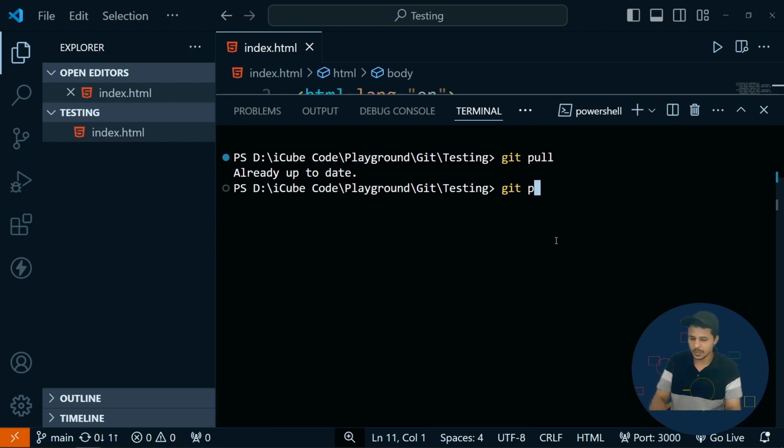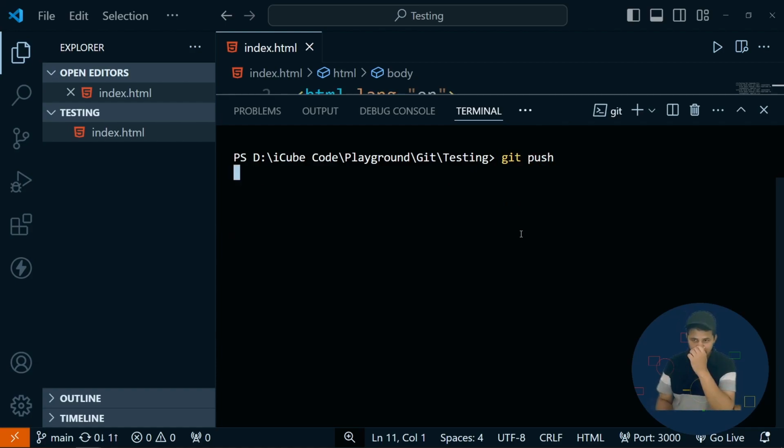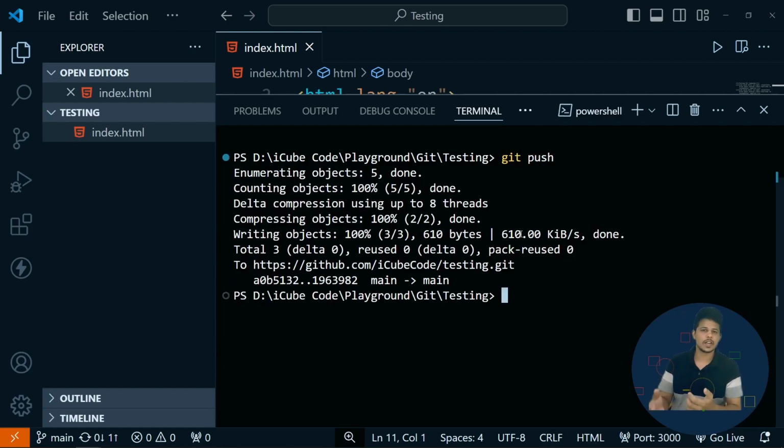Right now it's fine. Let's do git push and we are good to go. We don't need to do git push hyphen u origin main because we are already in the main branch. How can we verify? We can do git branch and verify that we are in the main branch only. So clear, and I'll just do push. We have logged in, so we don't need to log in again, and we can see this has happened.